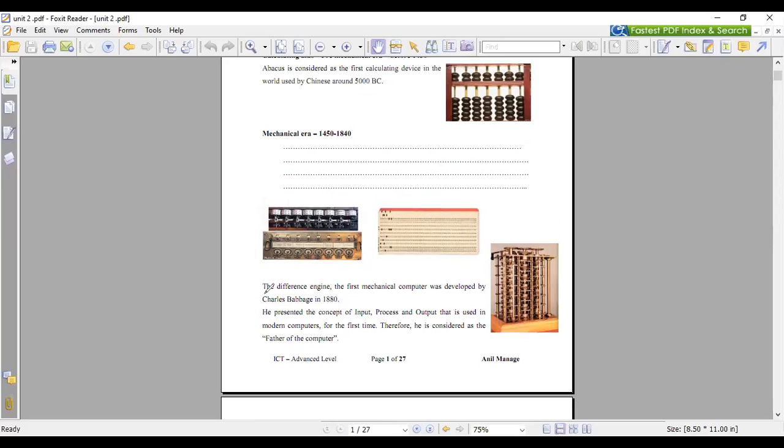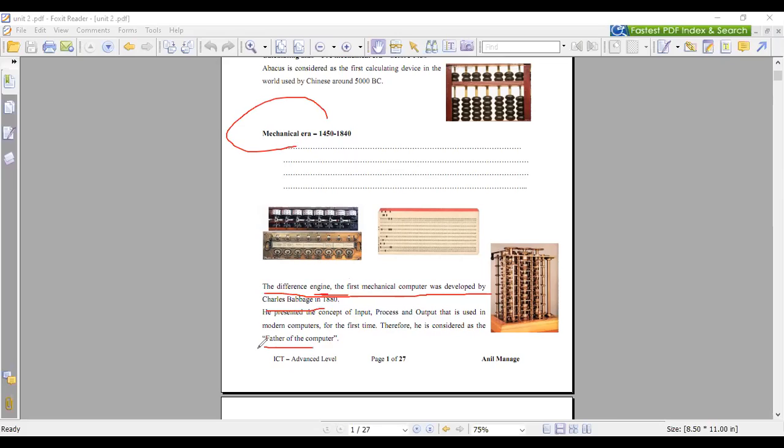The difference engine, the first mechanical computer, was developed by Charles Babbage. Because in the second unit you will get questions on these names and machines for the exam. So it is also in the mechanical era. He presented the concept of input, process, and output, which is used in modern computers, for the first time. Therefore, he is considered the father of computing.